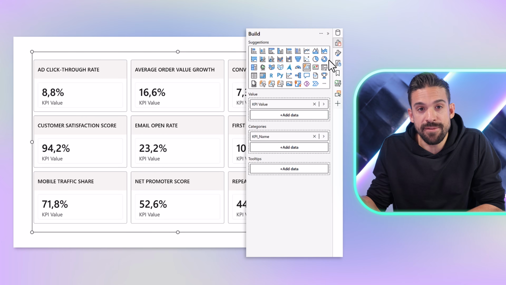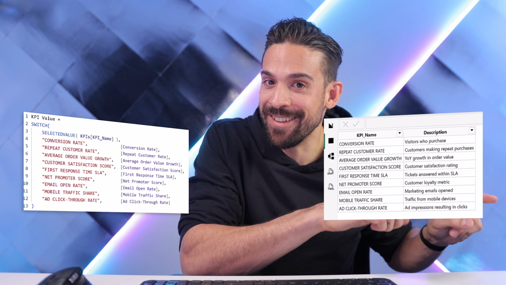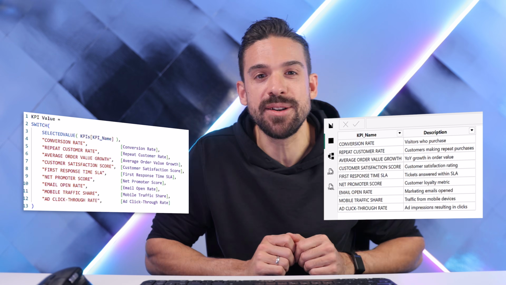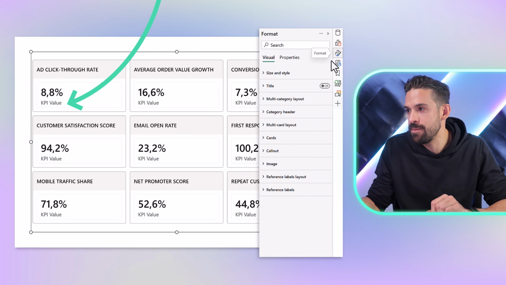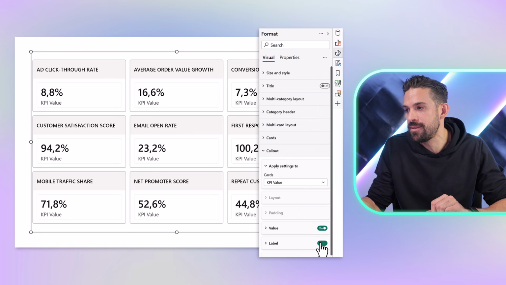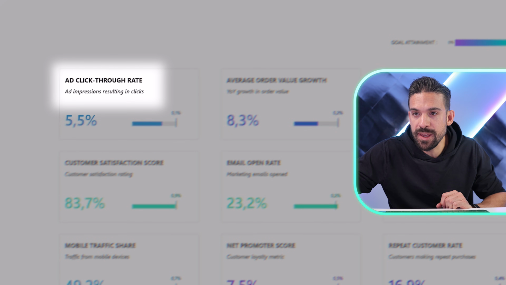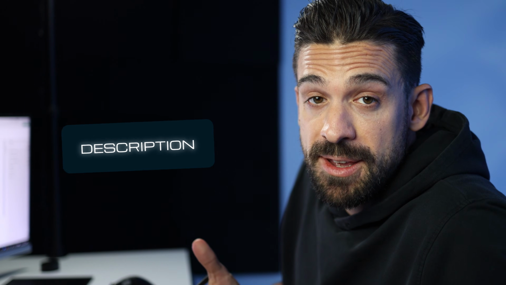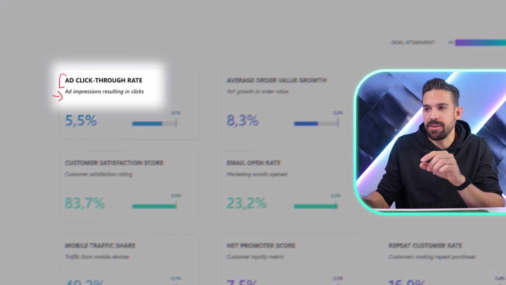So all of our KPI values now show, unless you made a typo in the measure versus how it's called in your disconnected table. So watch out. And the next thing that we can do is, well, first let's get rid of that label for the callout. So I'm going to go here, turn that label off. And then I want to create this nice double header that we have over here in the solution. So where we have the KPI name, then right underneath it, I want to add extra information, which could be the description. All right. Now to do that is actually kind of tricky.